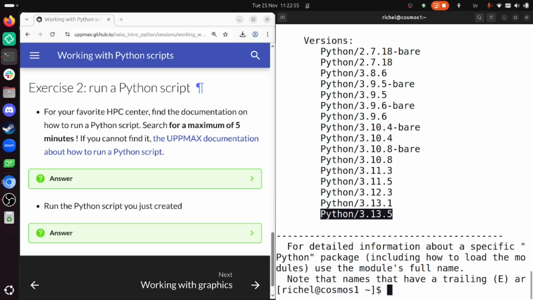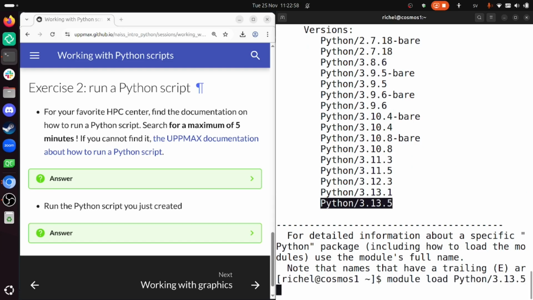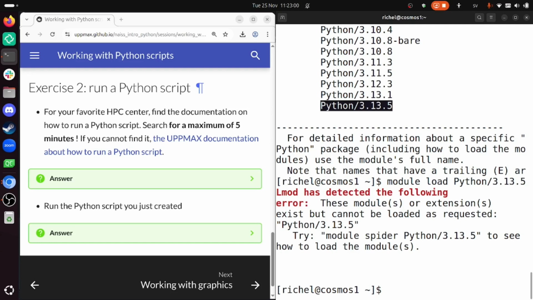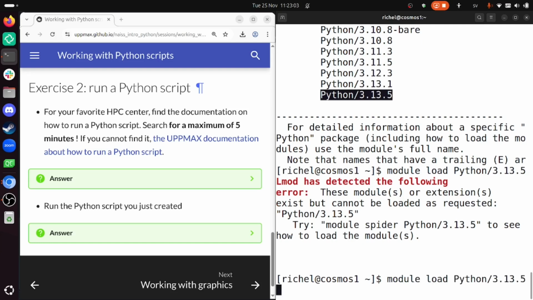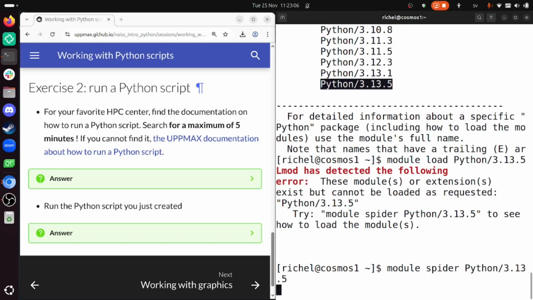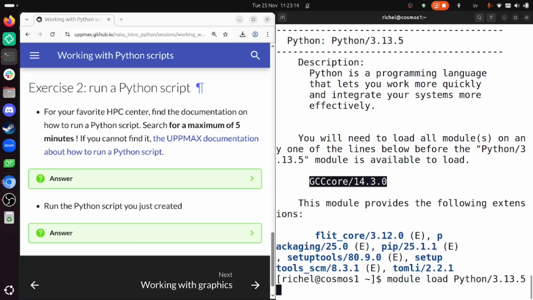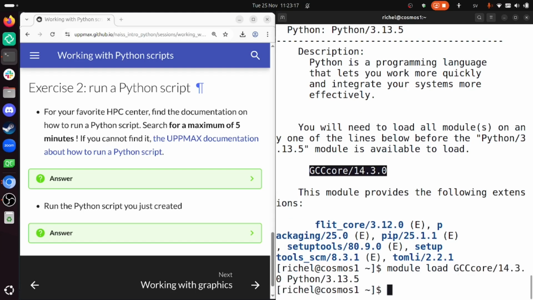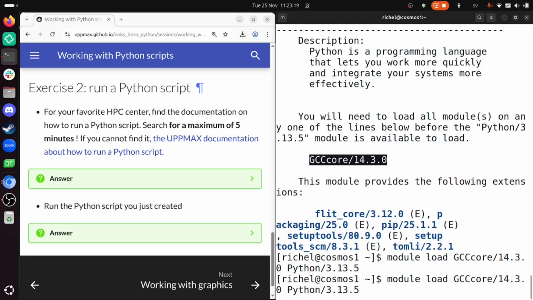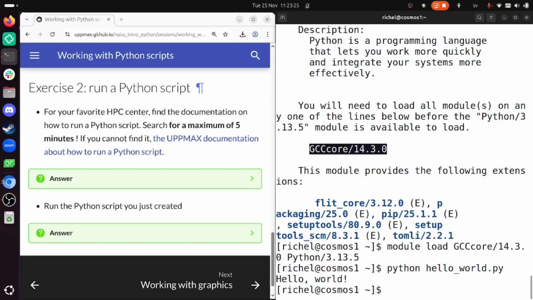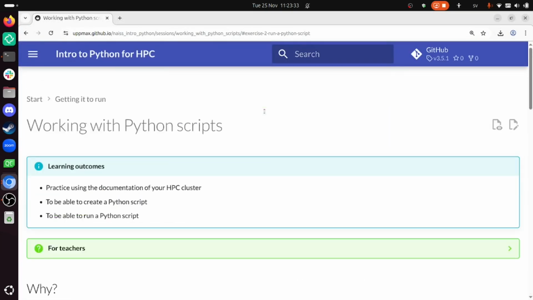It needed to be of a specific version. Now I also need to find out how to load this exactly. Spider. I need to load that too. Sure, I can do that. There, put it in the front. Here, and now I have loaded Python version 3.13, which is very new. And if I run the script again, it does exactly the same, because it was not a very complex script. But in this case, you didn't need to load the Python module.